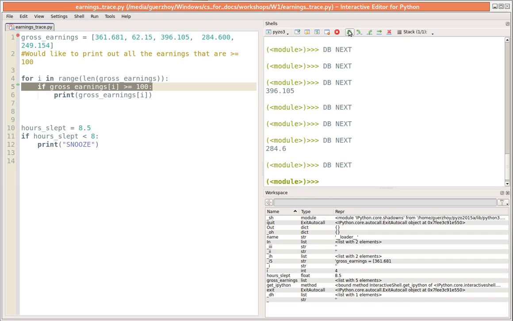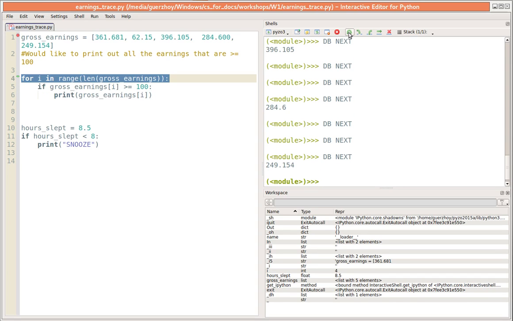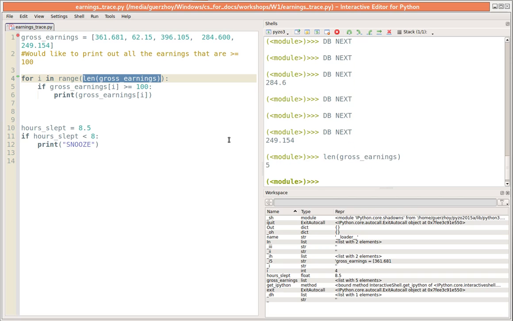Now i has become 4. That means that we're looking at gross earnings at 4, this number, it is greater than 100. So we'll print it. And now we are here, but now i is 4, which means that we should exit the loop, because the loop should go from 0 and up to this number, length of gross earnings, which is 5 minus 1, which is 4, and i is right now 4.